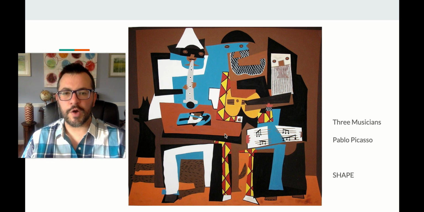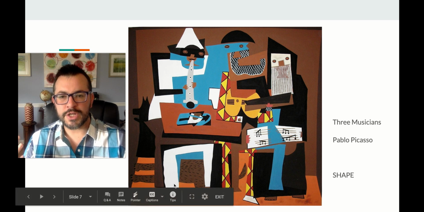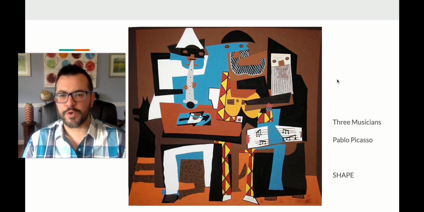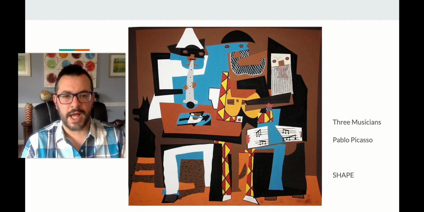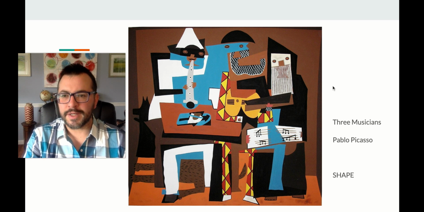And there are also more organic shapes, like the shape of his beard here is this funky organic shape. Even the wavy edges of the pants here are a much more organic shape. So I think shape is used in a really interesting way here to define all of the elements of this artwork. But using only shapes does make the artwork look kind of flat.